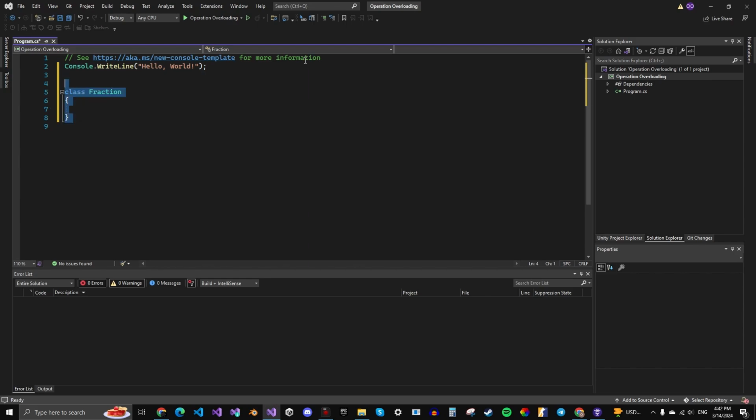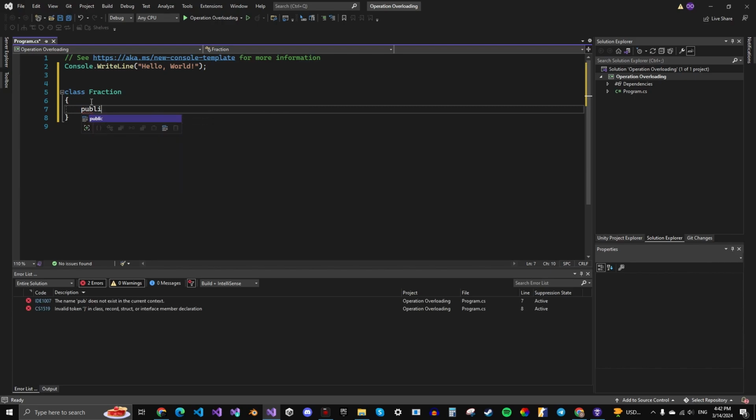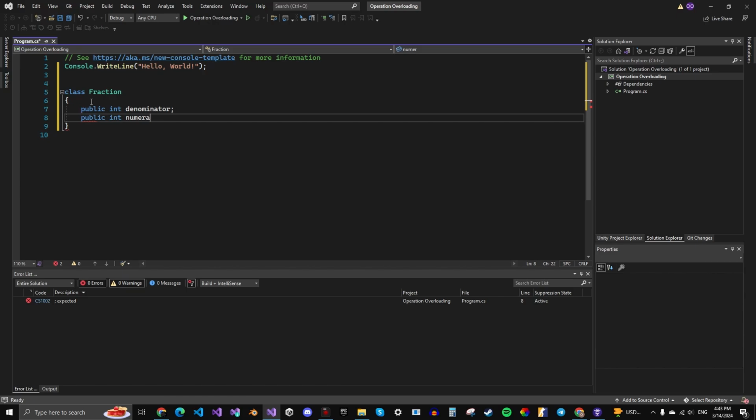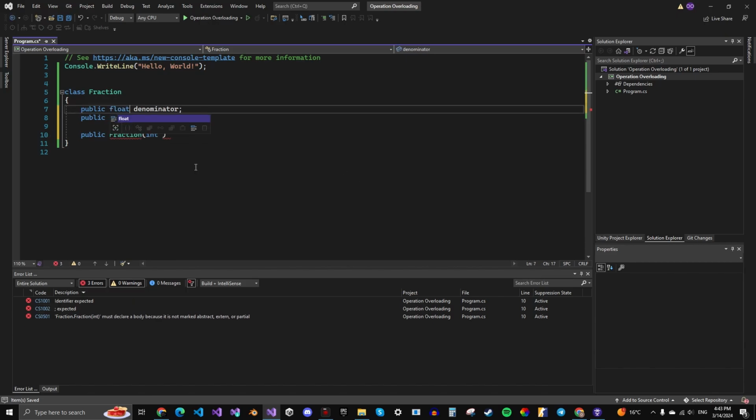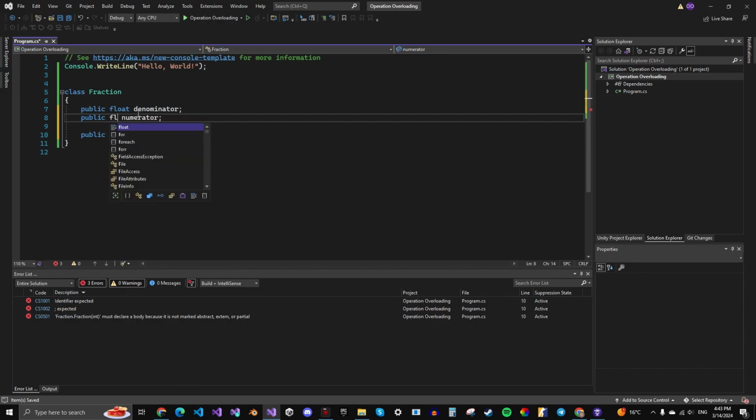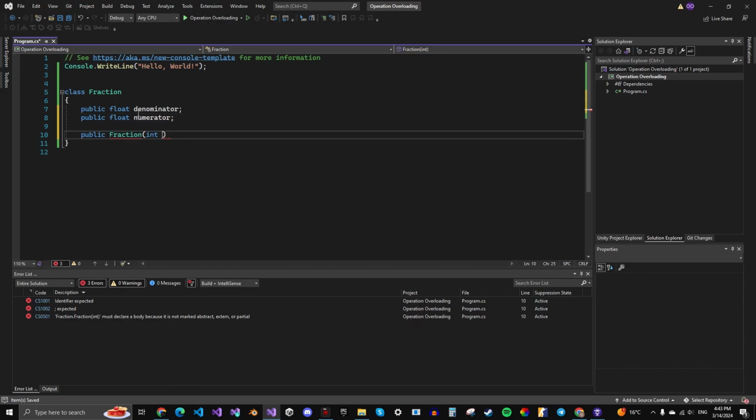So I just have a blank class named Fraction, and here let's say public int denominator and public int numerator. Nice. Here, let's make a simple constructor named Fraction, and we're gonna make this a float actually, because it can be different.